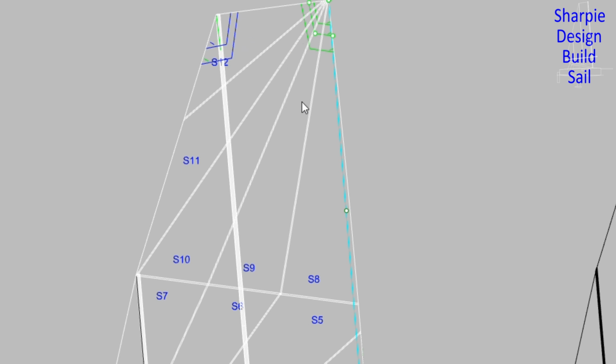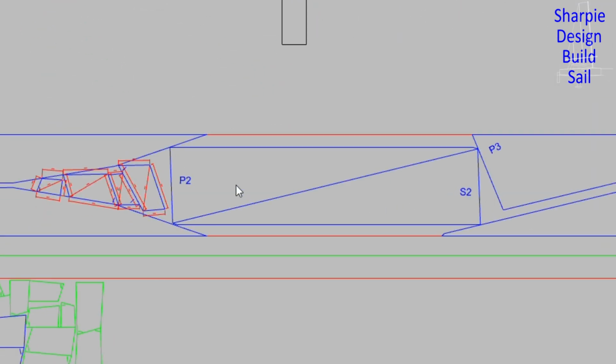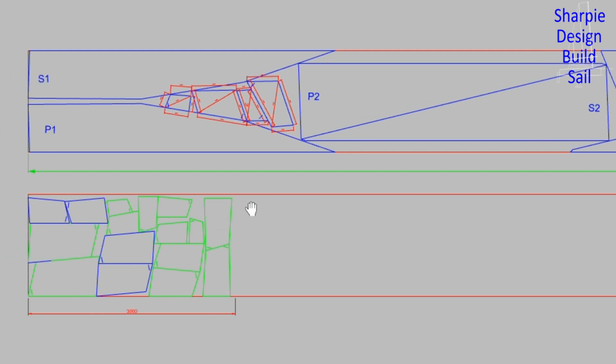So I thought I had enough material left to do them out of this 50-meter long piece here, but no, because I was short by 6% because the cloth came as 1400 wide instead of 1500 wide. I explained the situation to Contender in Auckland, and without any fuss at all, they said, we'll send you another 3 meters, which is what I need.